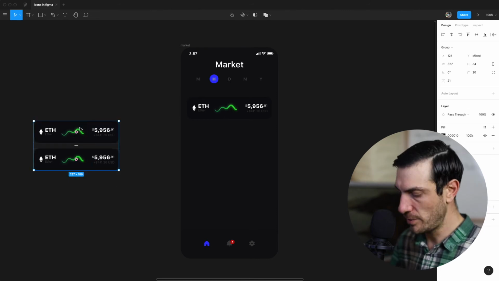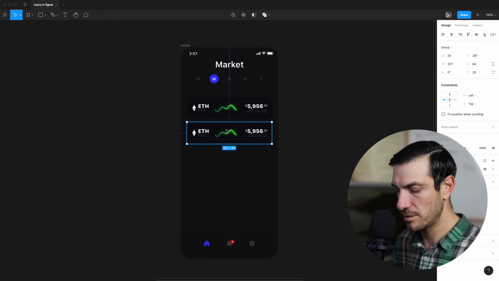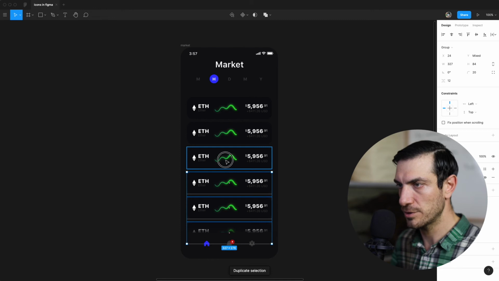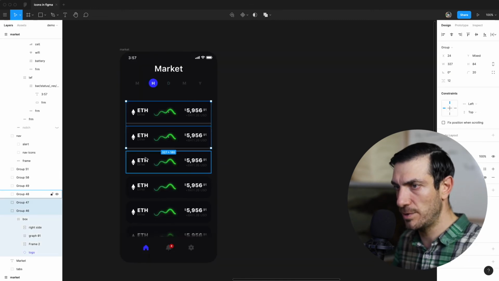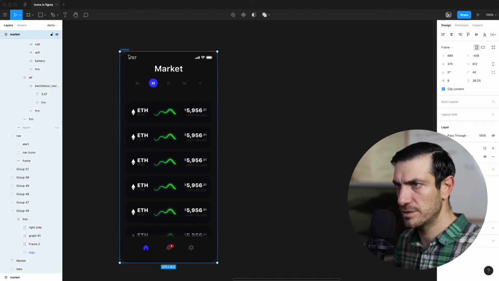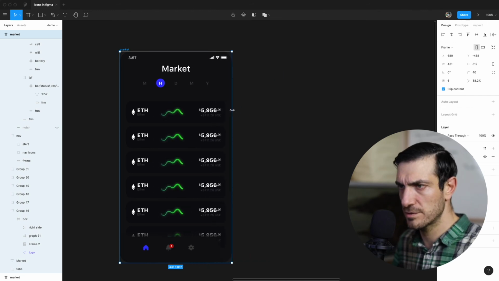So I'm going to take those away. I'm going to bring this down. And let's put like a 12 pixel spacing. I'm going to press Command D and just duplicate those. Put those all together. You want to make sure you select all these boxes here, and you want to make it left and right. So you could see here when we move these, they're staying in their appropriate places.